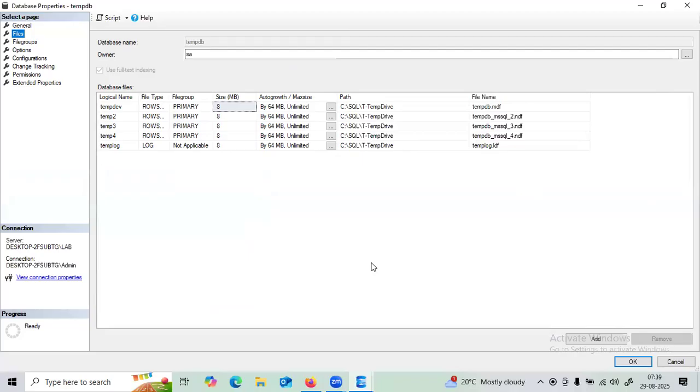Suppose my computer, my node, has 8 cores. In that scenario, I can create data files up to 8. Suppose my computer has more than 8 cores, then what do we need to do? As per Microsoft, we need to create data files up to 8.